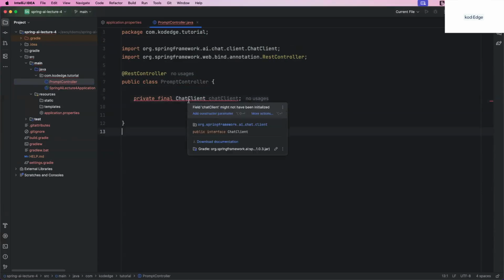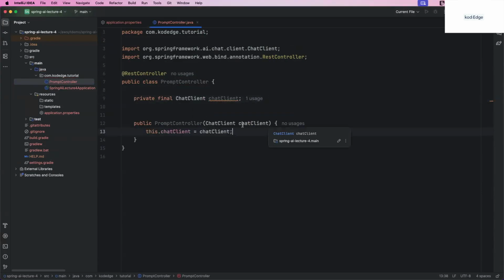Let's initialize this object using the constructor. Here you will have to use the builder, and here you can use the .build method. Okay, so our object is initialized. In this demonstration, I am going to take the example of an expert travel planner, which will plan our itinerary.